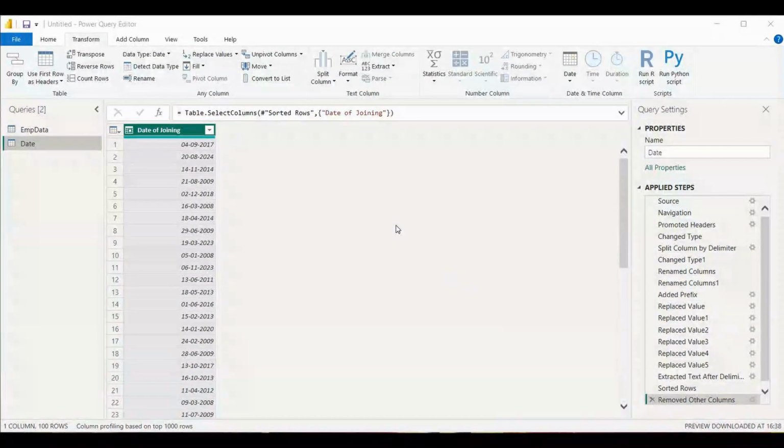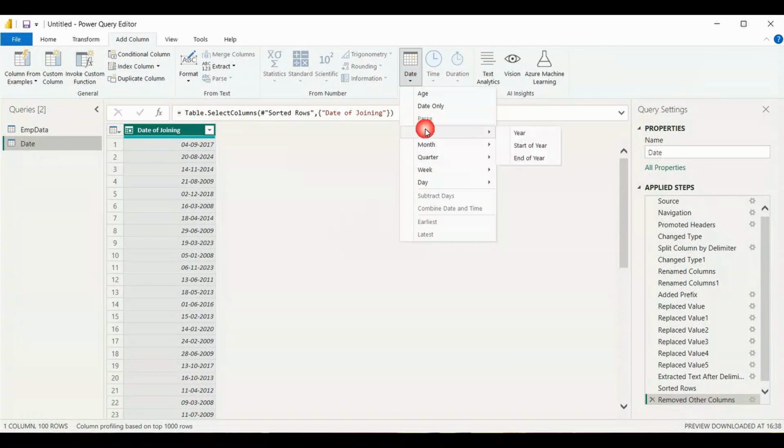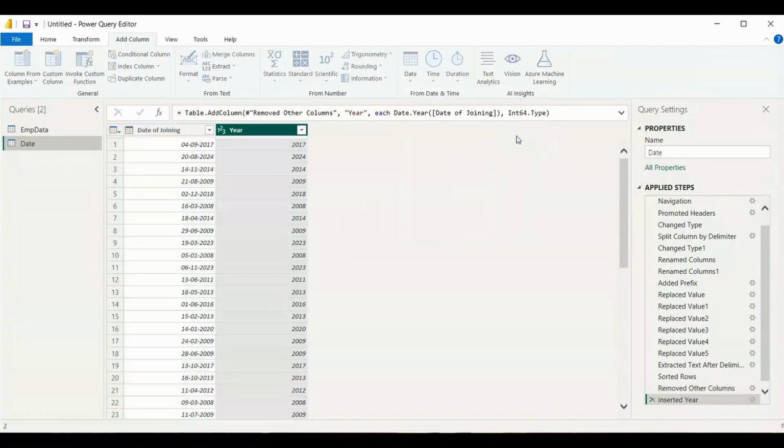Now once we've done that, we'll make separate columns from here. So how to do that? I can do it from Transform, but I am not going to use Transform, because if I do that, it would change only the single column over here. I don't want that. I want it in a separate column. For that I'll go here, Add Column, then come here to Date and click here. So you can see it is getting separated.